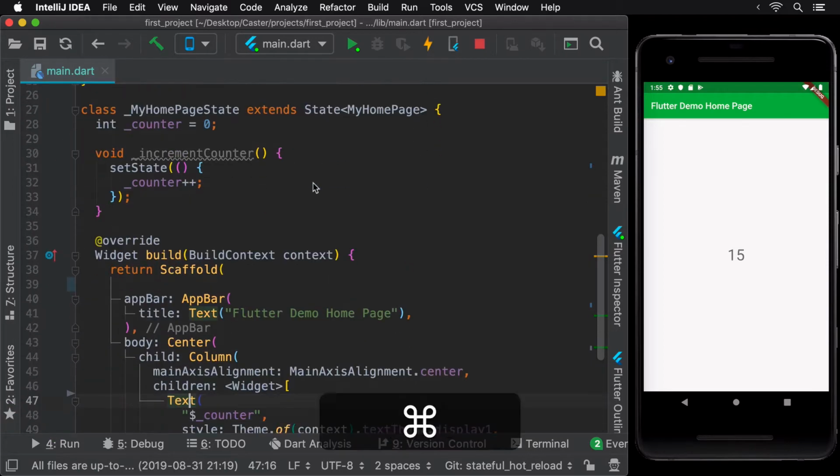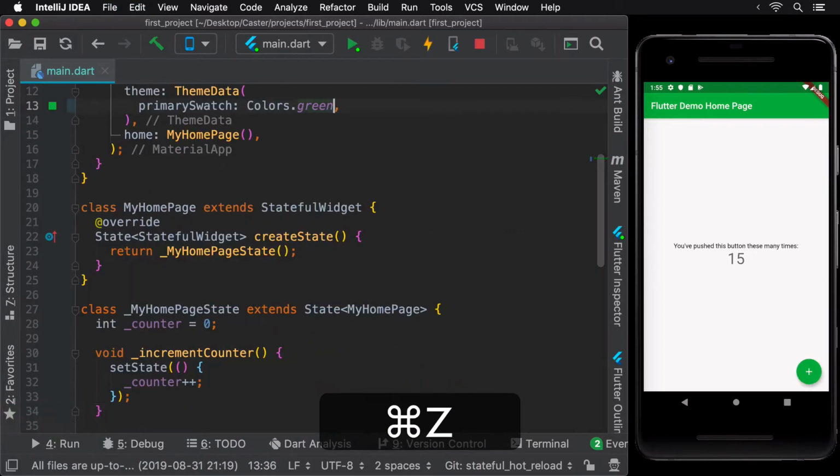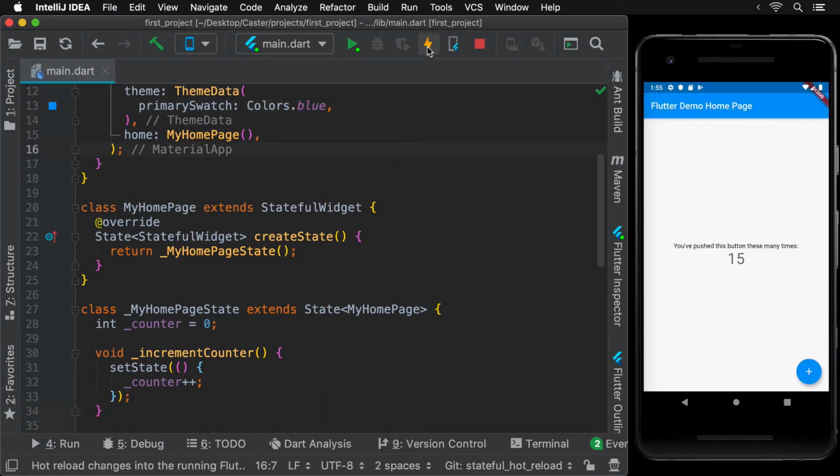This helps in cases where you are 5 or 6 screens deep inside your app and you are debugging something there. If you make any changes, you wouldn't be forced to the first screen of the app. You would stay on the screen you were on and it would immediately reflect the latest changes there.